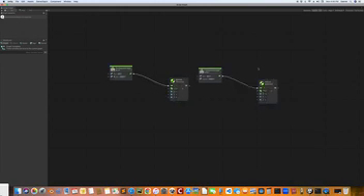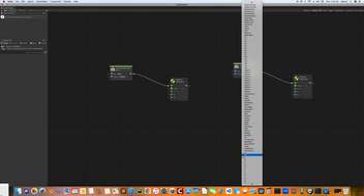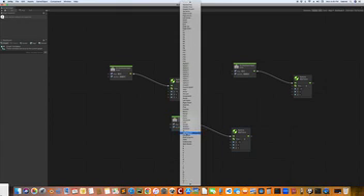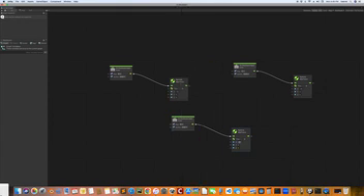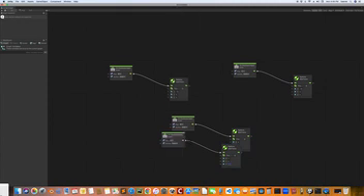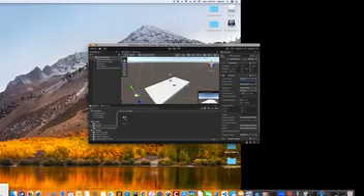Duplicate it. Now we just have to change it to S and make it -70. Duplicate this. Make it A. Now we go to Z and we'll make it -70. And now we duplicate this and make it D, 70. So now, let's see if it works.